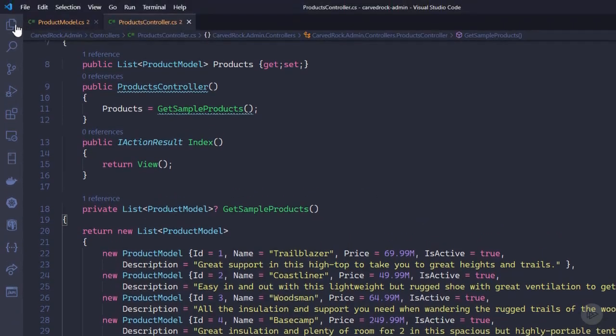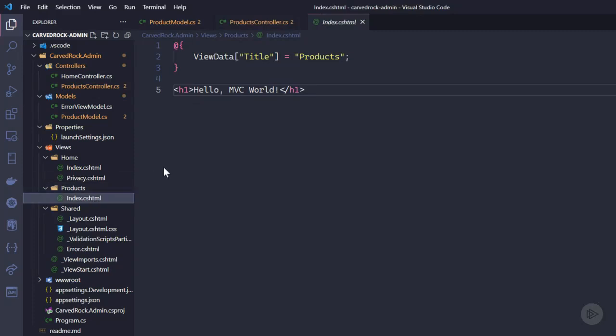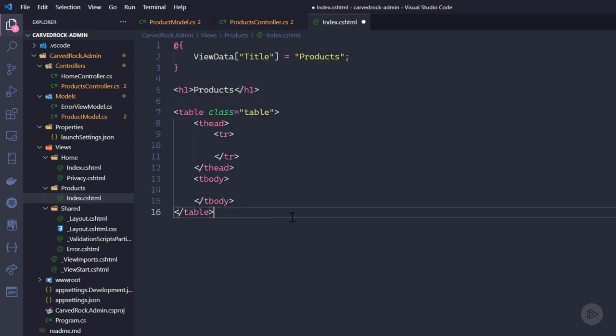Now let's pop over to the view and get some code added to the view, and then reference the model inside it so that we can see these products in our page in a table listing. I'll change the heading to Products, and then I'll paste in some starter code. It's a basic HTML table, and it'll have a header row with the names of the columns or properties, and then a body with a row for each actual product. We should have 4 of these.